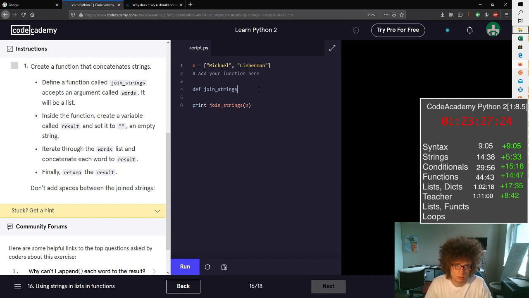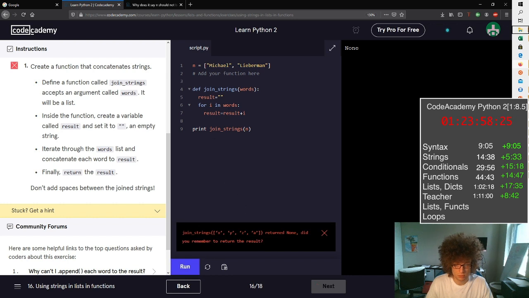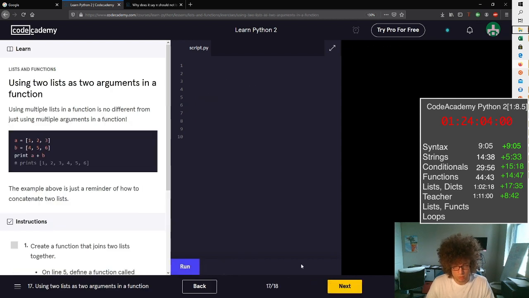Writing a function that's concatenating these strings, so we say def join_strings, which takes as input words. We have result, and we return the result.